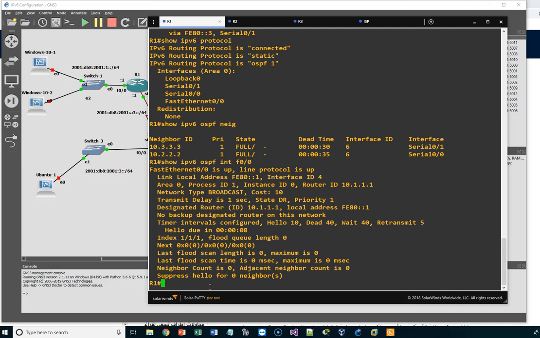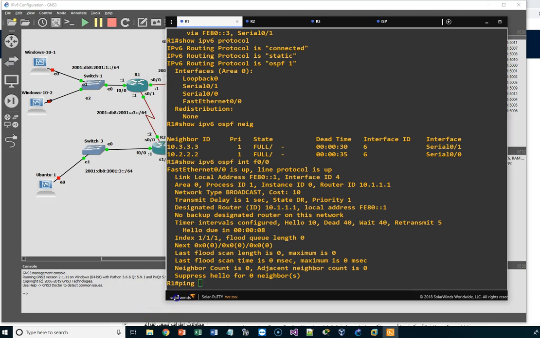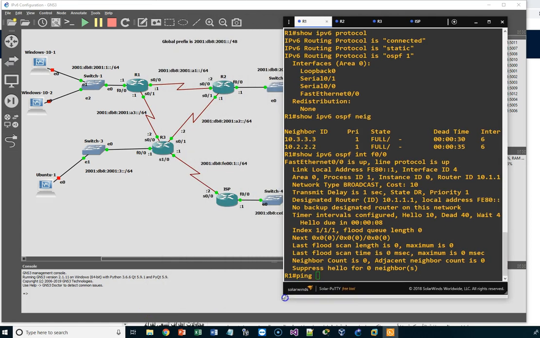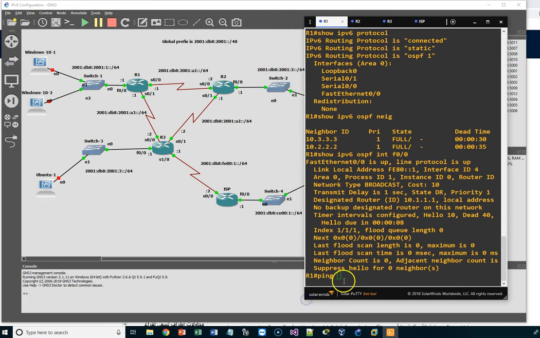Okay, now we can use let's say our old friend, which is the ping command. Okay, let us ping from R1. We can ping, for example, let's say which address, this address, this interface, which is 2001:db8:fe00:1::2.